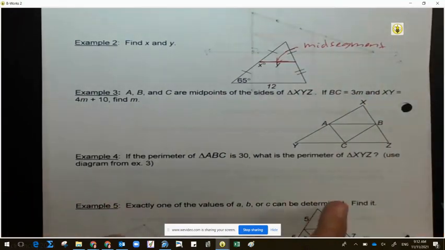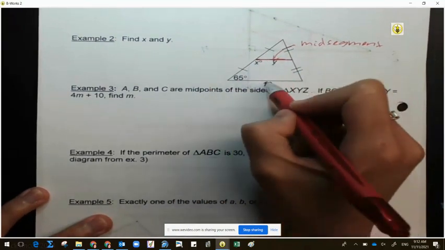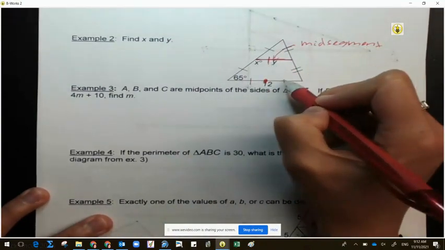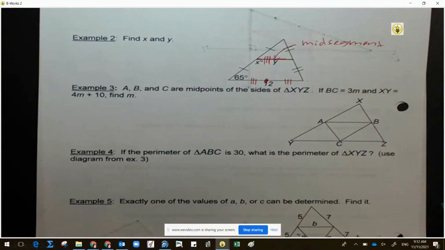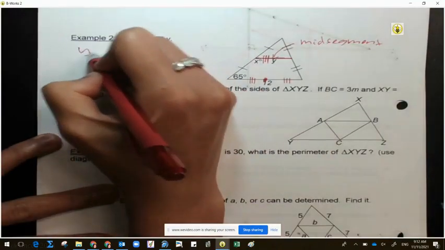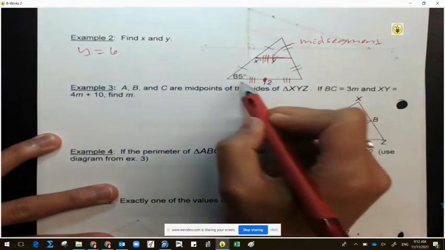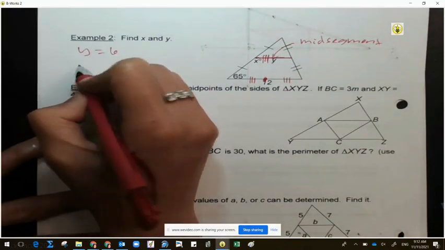So given that we know, as long as I know the mid-segment is parallel to the other side, it's going to be half of it. So if it helps for you to put a little dot right here and say this is congruent to this right here, and actually there's already one tick mark, right? Let's do 3 tick marks. So we know the y value has to be how many then? 6. If the whole thing is 12 and I'm dividing them in half, it's also congruent to that mid-segment.